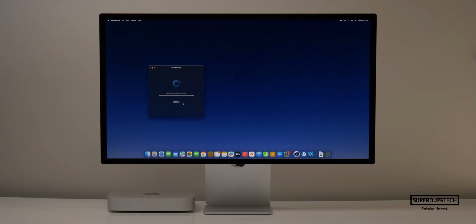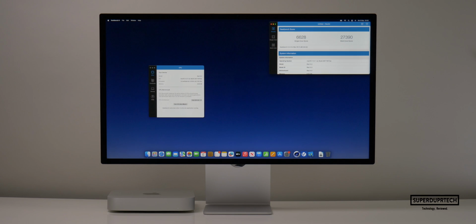The first benchmarking application which I ran on this Mac Mini was Geekbench 4, which was run through Rosetta, as Geekbench 4 is no longer supported and thus there is no official Apple Silicon version. But nevertheless, it should allow us to provide a good comparison between previous Mac generations. It still runs a number of different tests and algorithms, and depending on how they've performed and how long it takes to perform them, it will then give a score accordingly. So with that being said, I got a single core score of 6,628 and a multi-core score of 27,390.